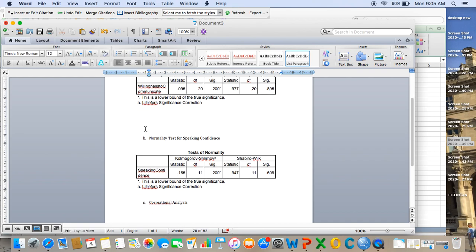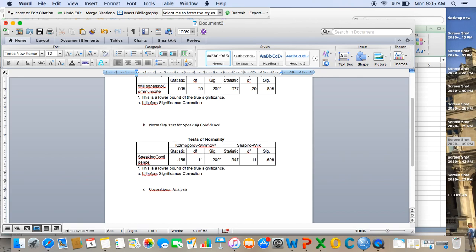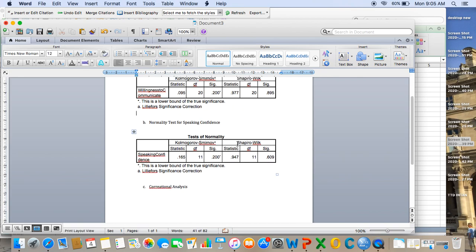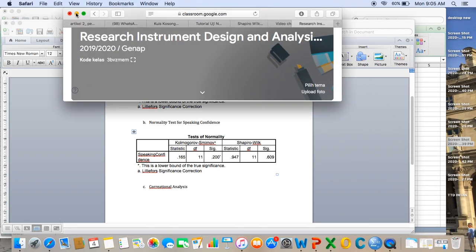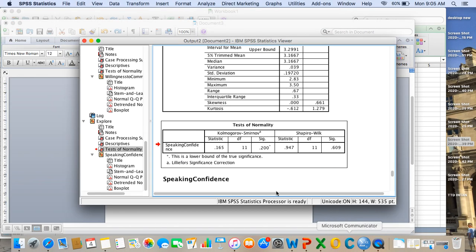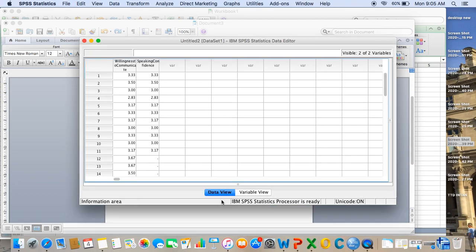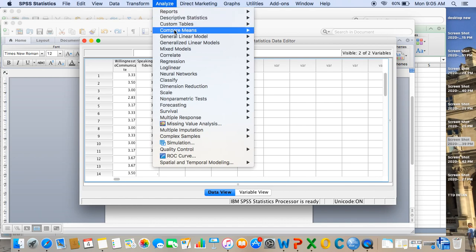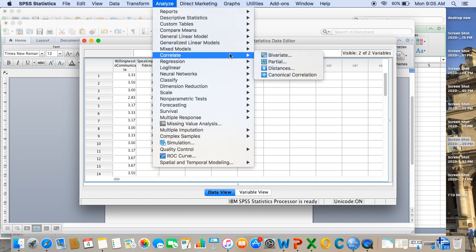So, after we know that both data are normal, okay, now we can continue to correlational analysis. Oh, why do I put it here? Okay, this one, minimize, data view, analyze, correlate. Since you have two variables, you need to click bivariate.